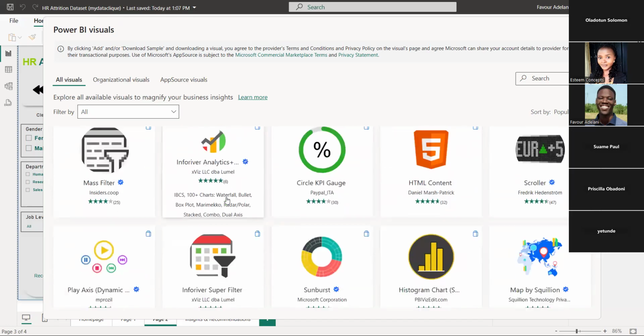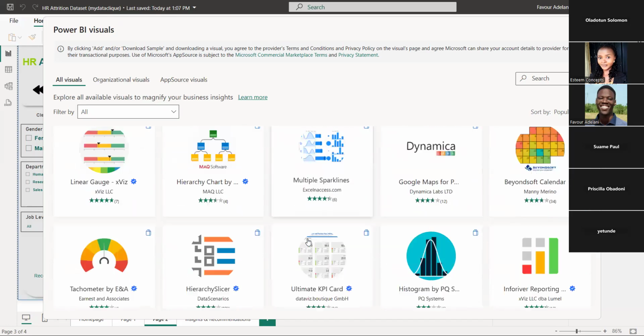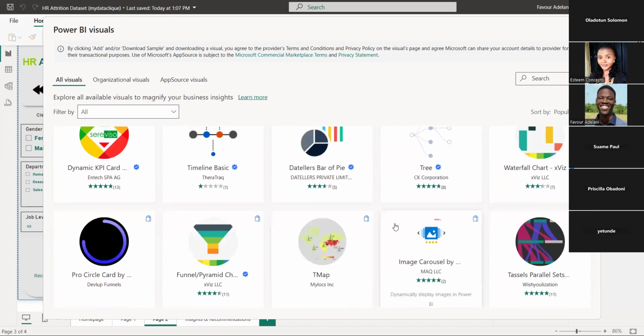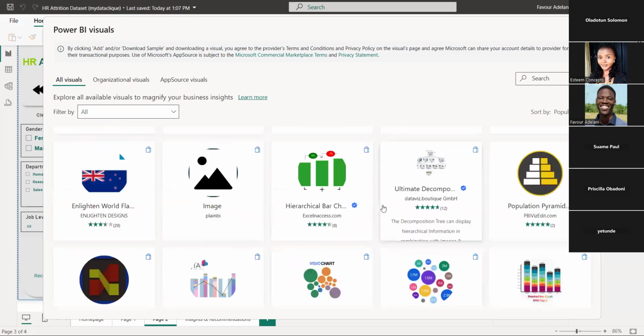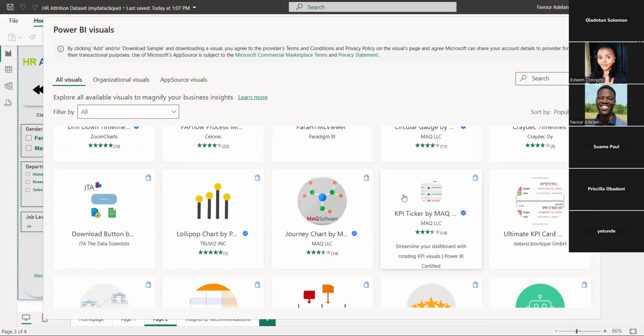You see here we have a vast array of visuals. They go on and on. For the sake of this though, I'm just going to download a visual from here and show you how it works.